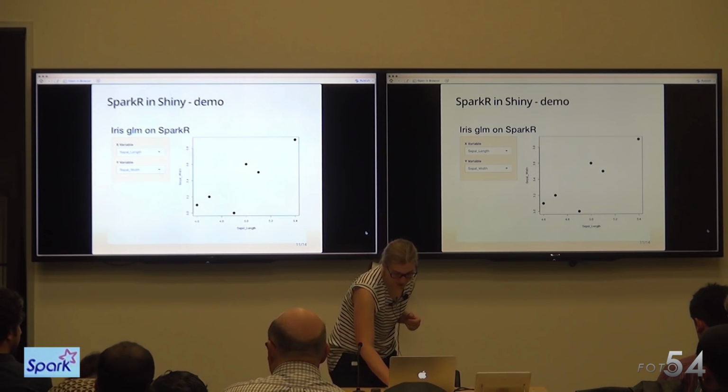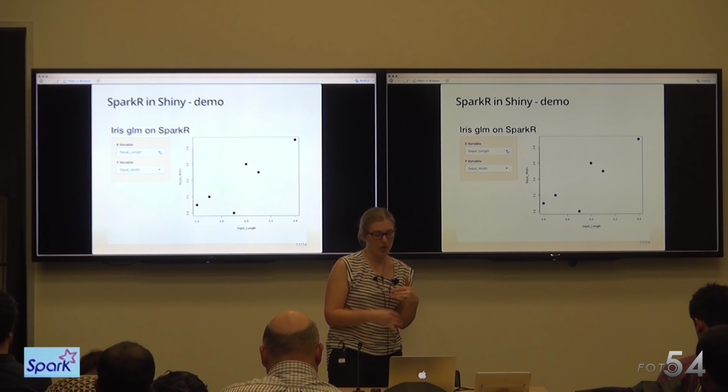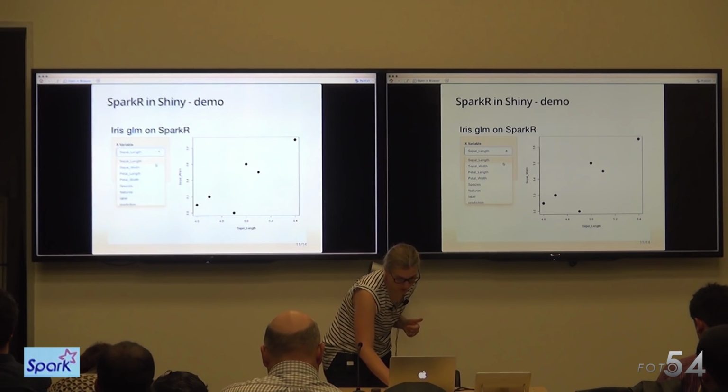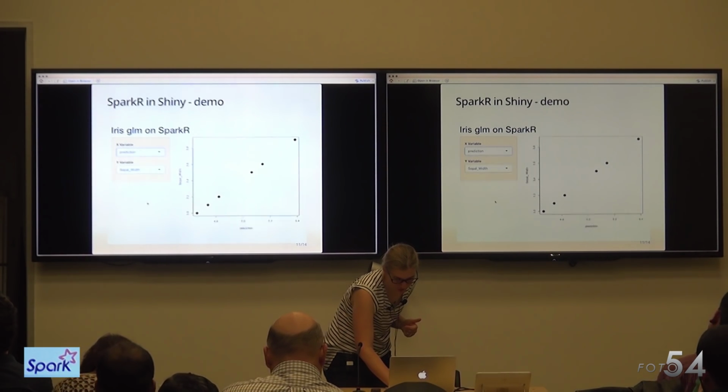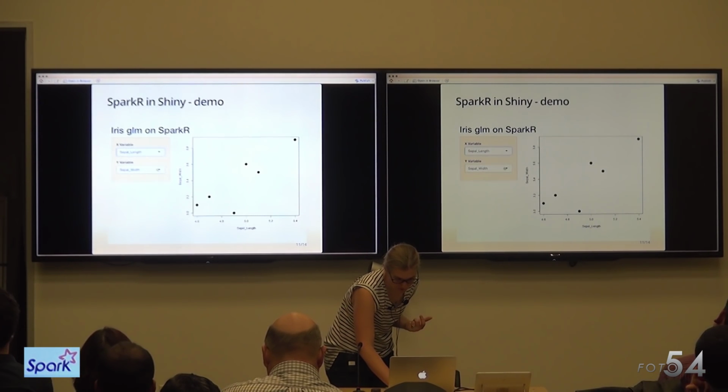What I'm running through here is you can actually see that just using that data frame and then creating it, it's actually running an inline Shiny app. If you want to, you can go through and start creating an interactive visualization using SparkR in the exact same IDE that you were creating everything else in, which is really fun.